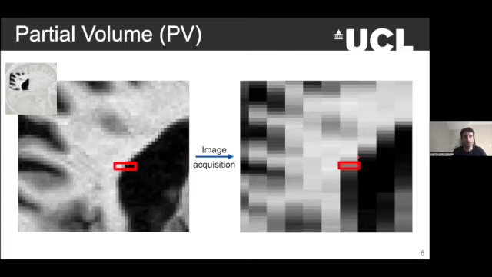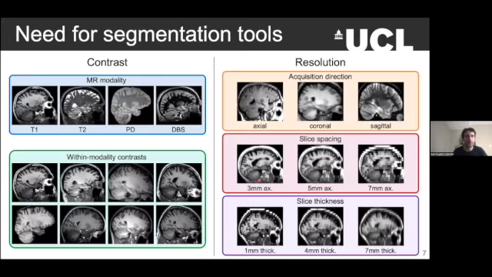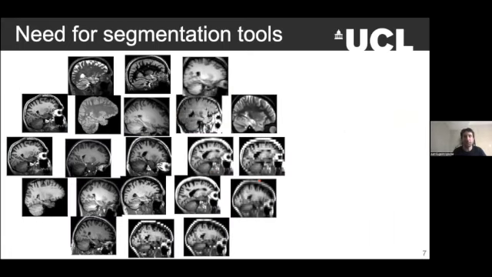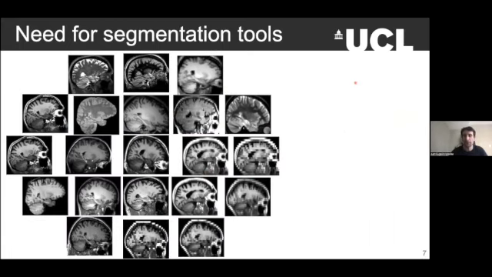It looks like something between. And annoyingly, it looks quite a lot like, for example, this voxel down here, which is a completely different brain region. So this is pretty problematic. So yeah, we would love to have segmentation tools that can deal with this ginormous mess, right? Which we currently, I would argue, do not.